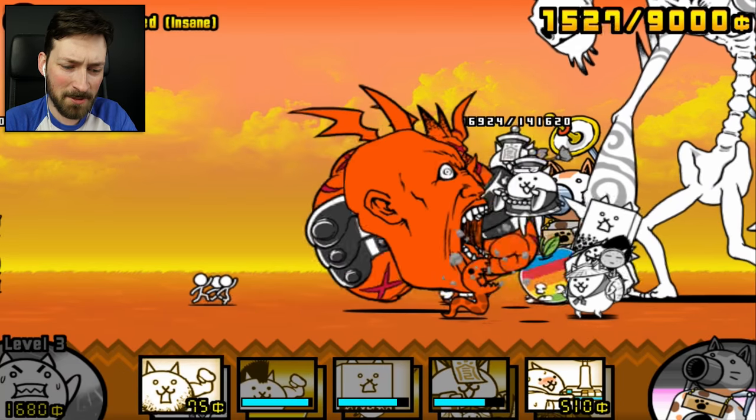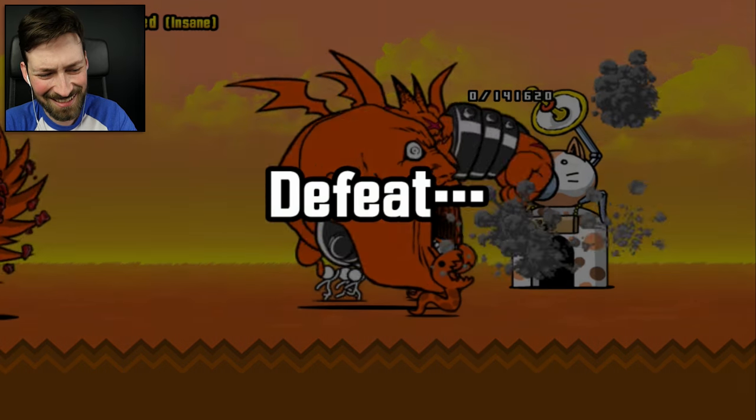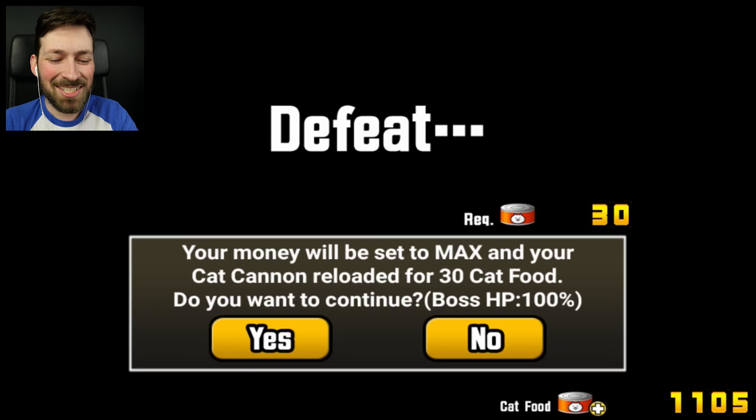Oh, crap. Freeze him. They're hurting the base. Oh, God. That was something that I was worried about. If you get stuck right up against your base, then when the cyclone comes, everything gets pushed behind the base and you just lose instantly.